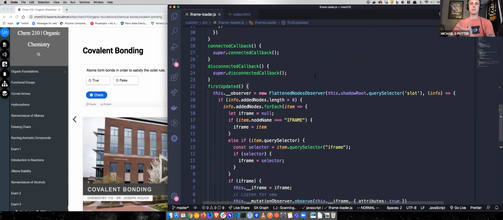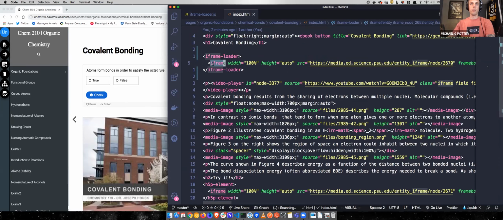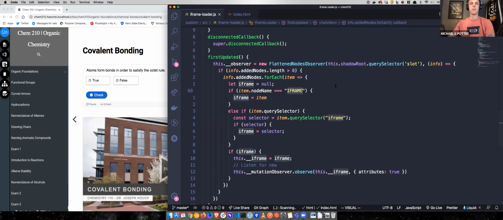It's basically an easy way of getting all of the elements that are in a slot. So you get this array. We're looping over each of those nodes that's inside the slot, looking for anything that's marked iframe. So we're looking for that tag right there.